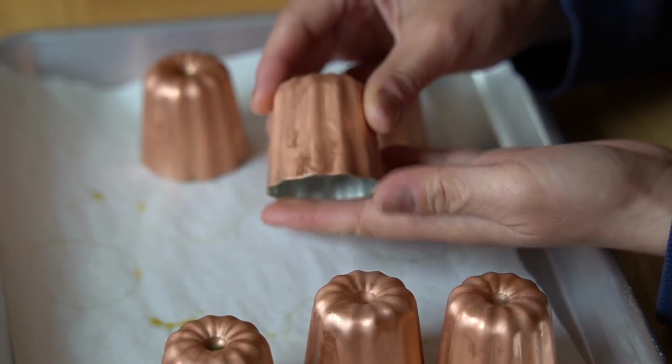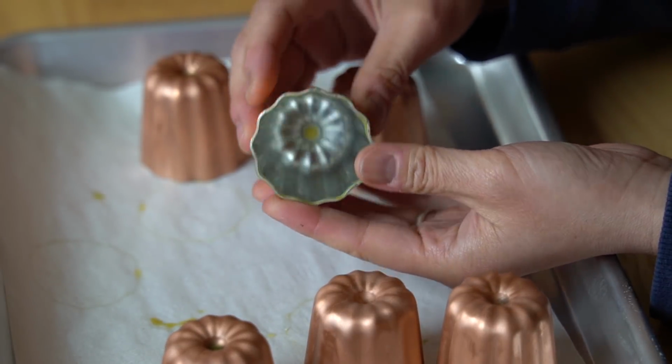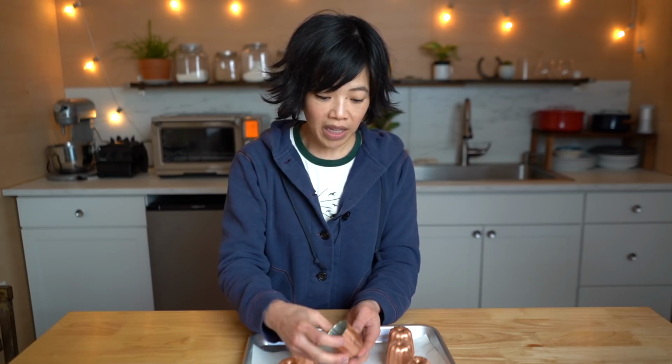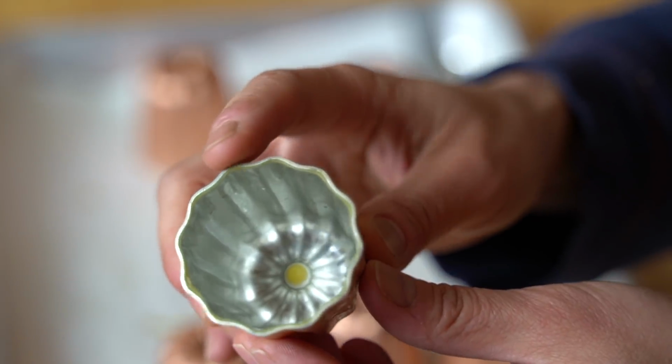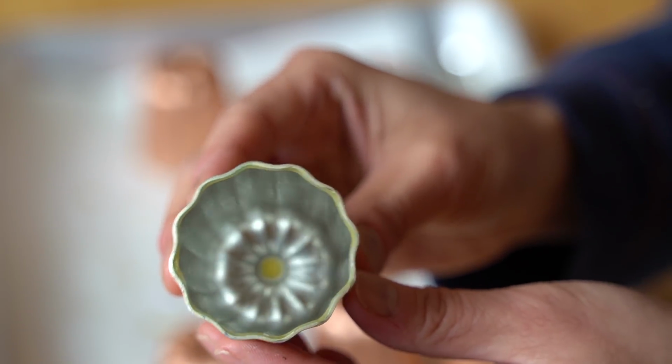Aren't these gorgeous? They're copper on the outside. They have these beautiful flutes. Copper, of course, is a very conductive material and it will grab onto the heat in the oven very, very quickly. So that will give us a crisp crust. That little bit of yellow there and the yellow at the bottom is beeswax. So I purchased these molds. They were shipped to me from France. These are so expensive, about $35 per mold. Very expensive. They will last a lifetime, and I really hope this works.